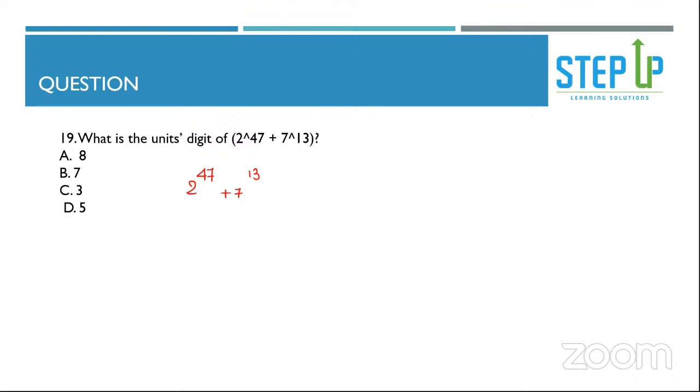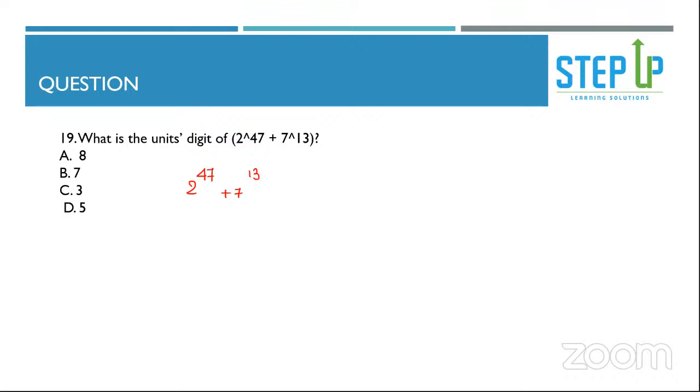I'll tell you how to find the remainder so quickly when you are dividing by 4. 48, I know 48 is divisible by 4. Or if you compare it with respect to 10, right? 10 is not divisible by 4, 20 is divisible. 30 is not divisible by 4, 40 is divisible. 50 is not divisible by 4, 60 is divisible. So when 50 is not divisible by 4, it means that two numbers before 50 would be divisible.